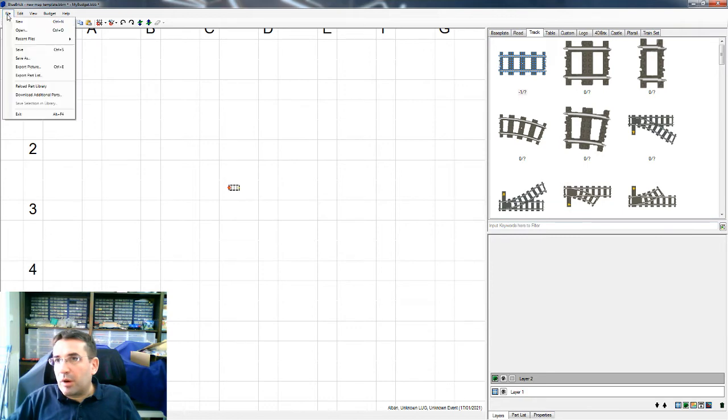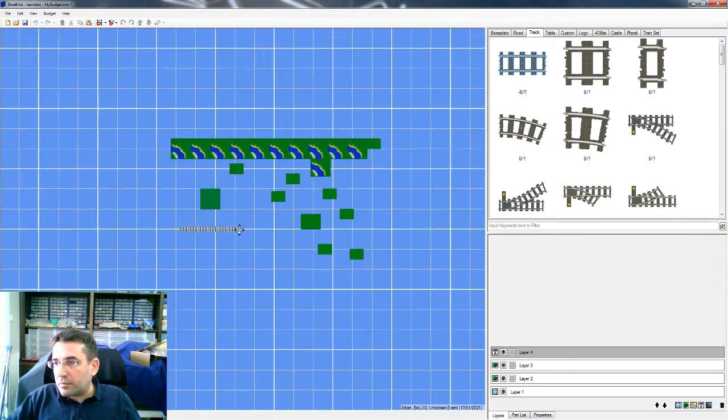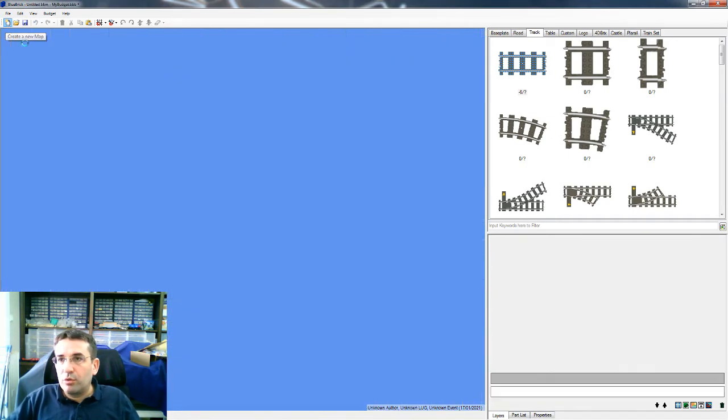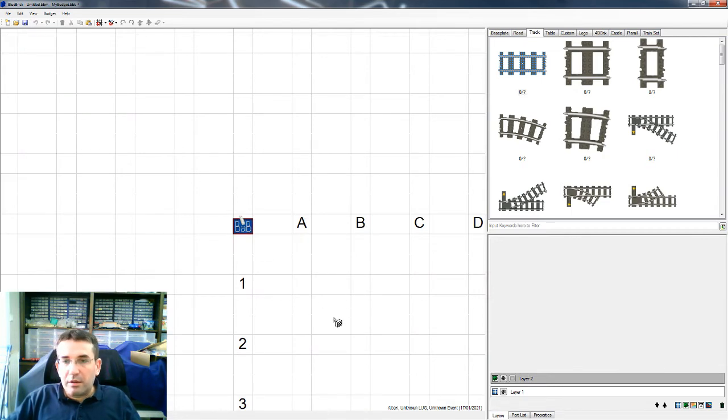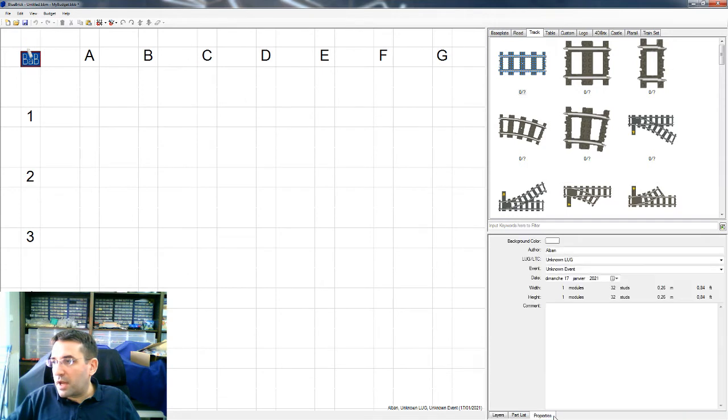So for example, let's say I can open this file. Okay, so that was my file, and now if I just create new, I have my new map template, right? So I will always start with my name. So you can prepare your template and do whatever you want, and then every time you start, you will start with this.